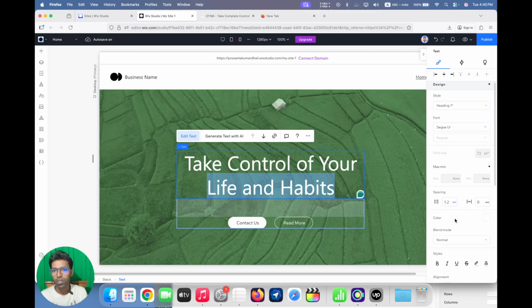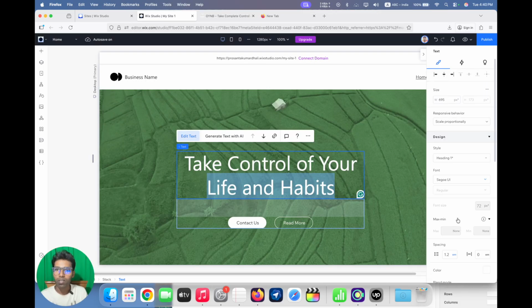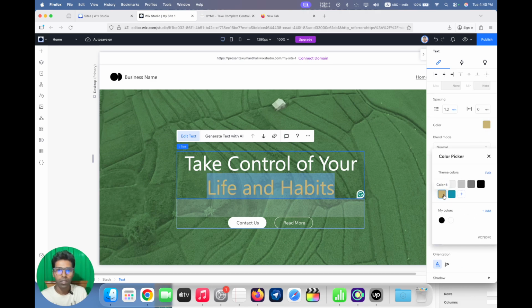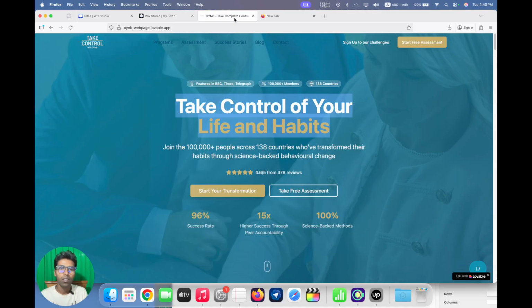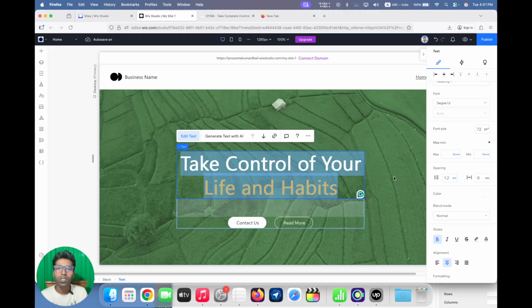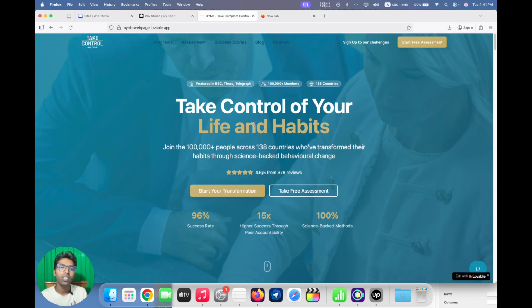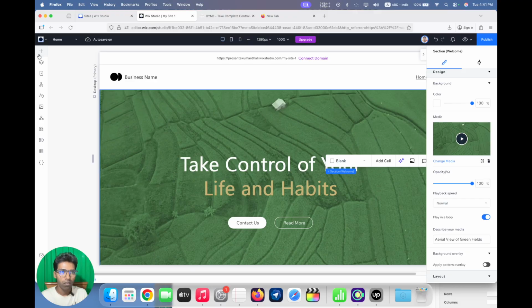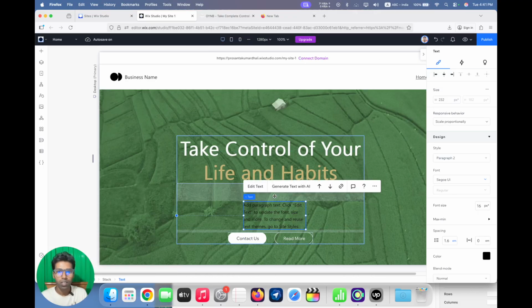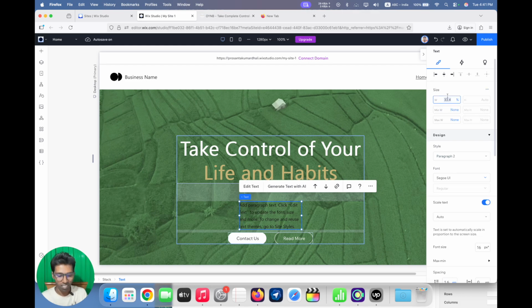This should be different, but where is the color? Color here. Okay, fine. It should be bold. Maybe make it bigger to match this. I need the exact font, you know. So everything should be exact. For now, copy. Oh, I don't have anything. Just a second to implement the paragraph. I became fast, and that's why I'm doing this in that way.